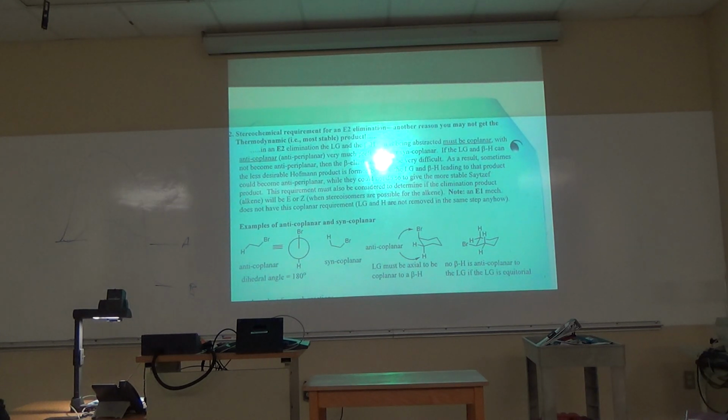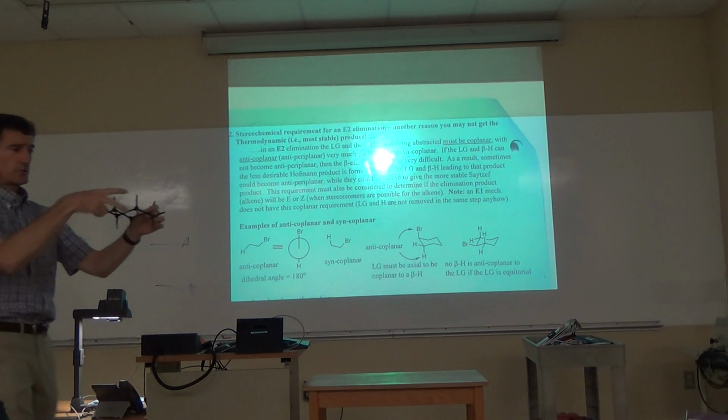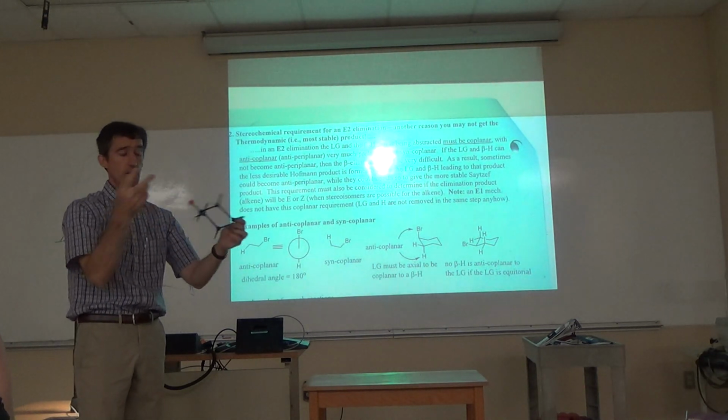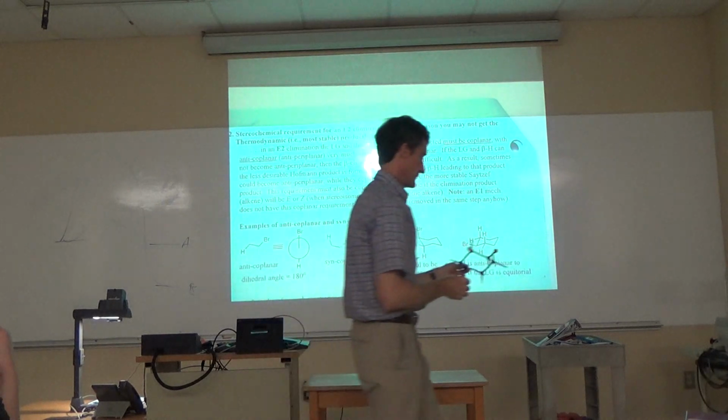Actually, no, because if you look through there, in this plane, the bromine is on this plane, but the leaving group is coming, if the plane is straight back through there, this is coming out this way. Both of them are. Over here, neither one is. If the leaving group is equatorial, neither one of the neighboring H's, in this case, neither of the four, it's what we said up here.